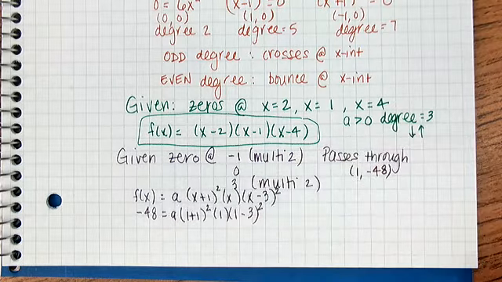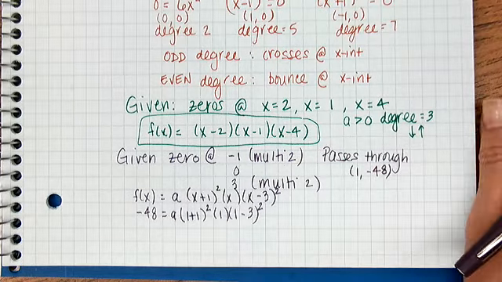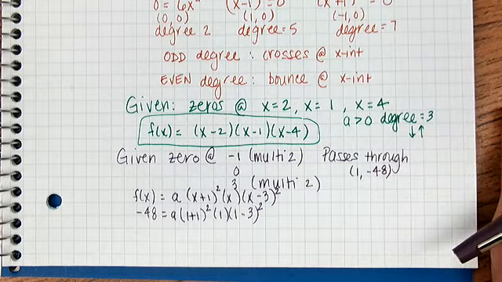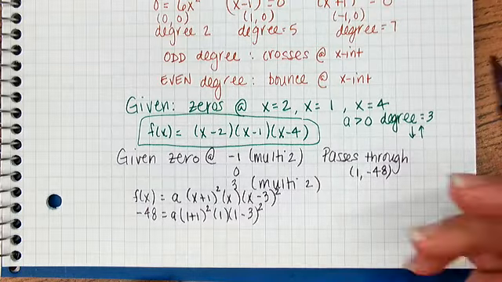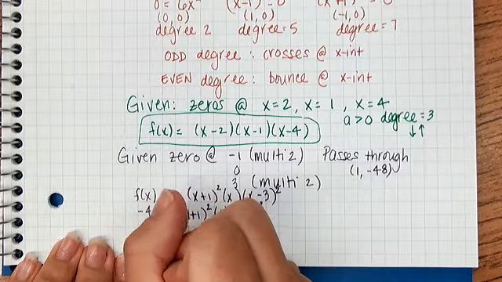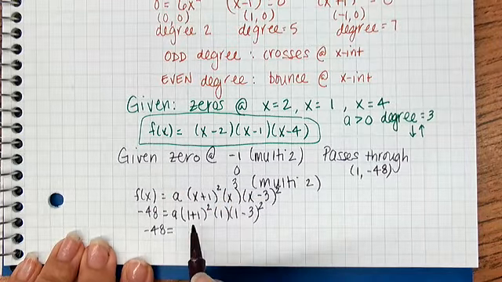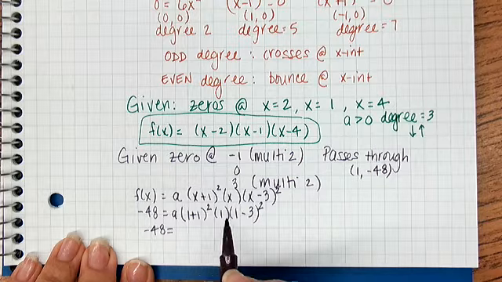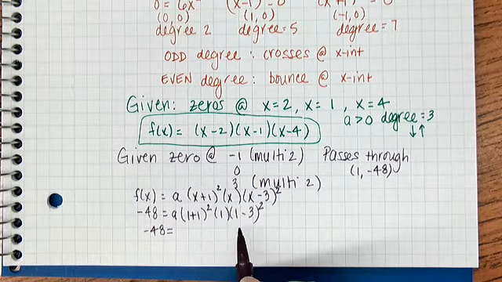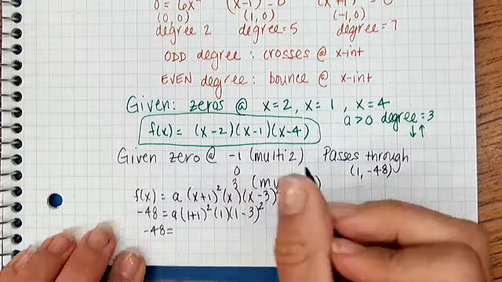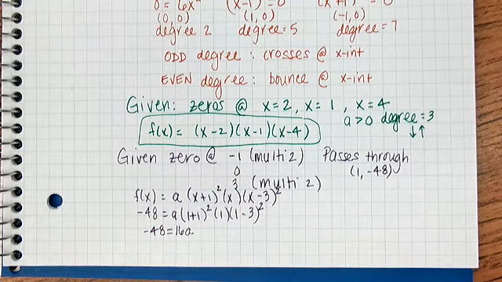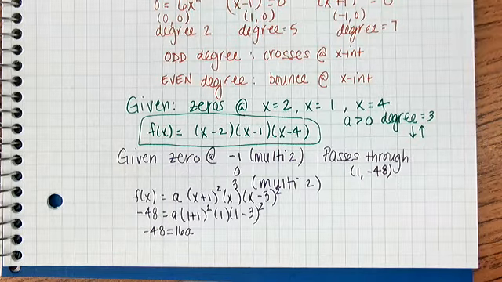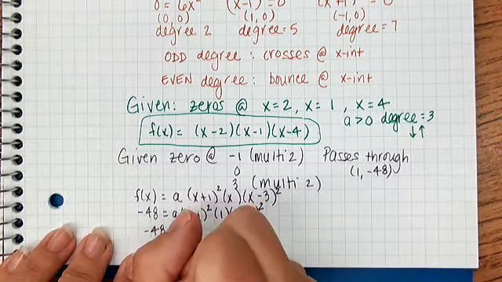A, you can use whatever letter you want, but generally we use A on the lead coefficient. AX squared plus BX plus C, right? Everything's based on A. You can use Q if you want. I don't recommend it. So you get -48 equals, this is 4 times 1 is 4 times -2, 4, 16, I believe. I believe this whole thing is 16. I don't have my calculator with me, so I'm just relying on my brain. 1 plus 1 is 2, 4 times 1 is 4, 1 minus 3 is -2 squared. Yeah, so A is -3.